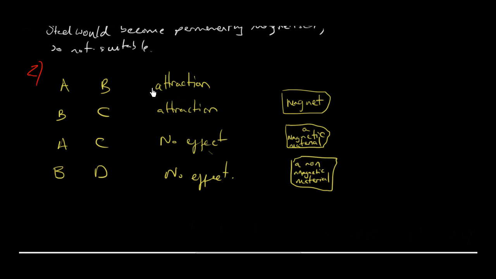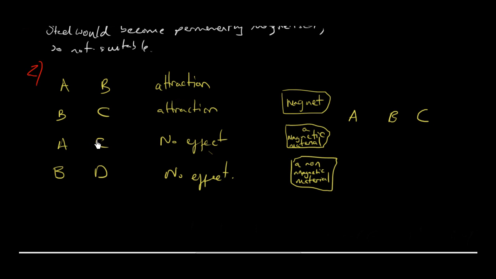If A and B are attracted, then they either are both magnets, or one of them is a magnet and the other one is a magnetic material, right? So A and B are around here somewhere. They're either magnets or magnetic materials. We're not very sure what they are going to be. B and C, similarly, if they are attracted, then they need to be also around here. So A or B, we already know that it's around here. So C, we can put it in this group of either magnets or magnetic materials. And now we have to decide if they go up or down.